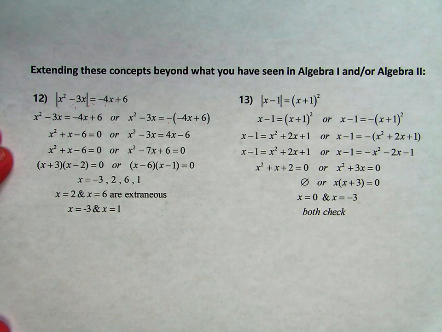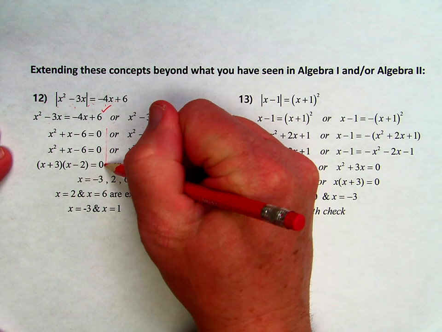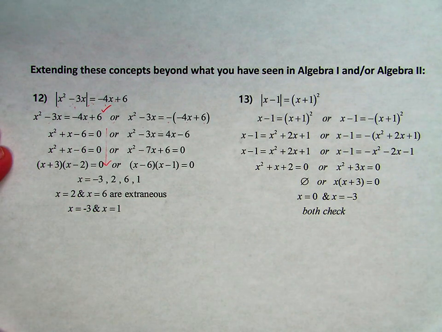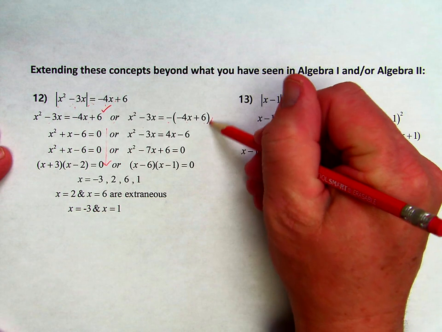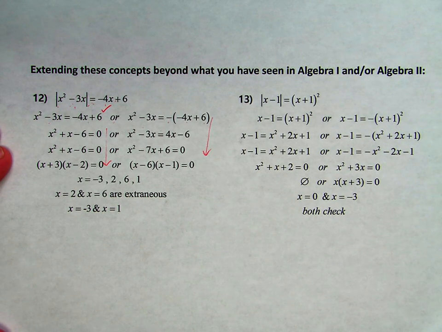Now, what distinguishes this problem from what you may have seen in Algebra 1 or Algebra 2 is now we've got a couple of quadratics to solve. So the little pieces inside the big problem have a little bit more stuff going on. So we need to solve that. Mechanically at this stage of the game, not going to go through that. Just as a general reminder, what are your options to get that solved? Hopefully it factors. If it doesn't factor, you may have to complete the square. You may have to use the quadratic formula. Okay, solve this. So now we have 4 potential solutions.